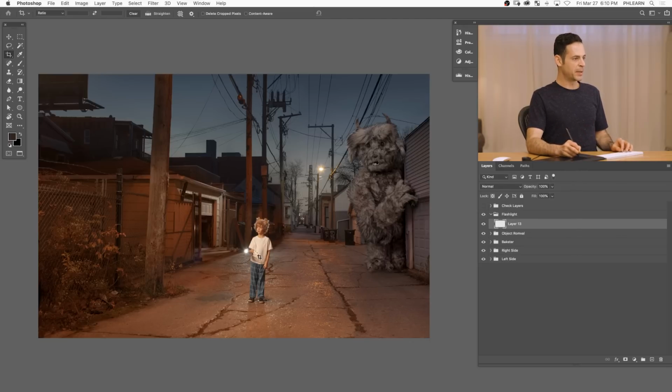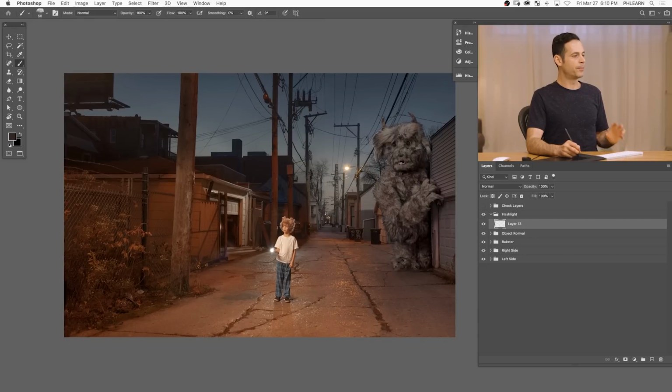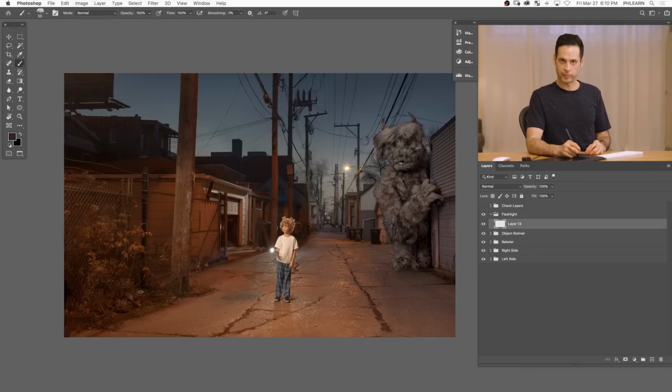Now, what I want to do is create a beam of light coming from the flashlight itself. So we basically have a couple of things that we want to keep in account with a beam of light. One, I kind of want to make it look a little bit atmospheric. So we've got a great brush that basically allows you to paint like fog, which is incredibly cool. And we're going to be using that here. Also, we want the beam of light to be relatively focused where the flashlight begins, and we kind of want it to blur out as we go to the left side of my image, and then we want a core to the light.